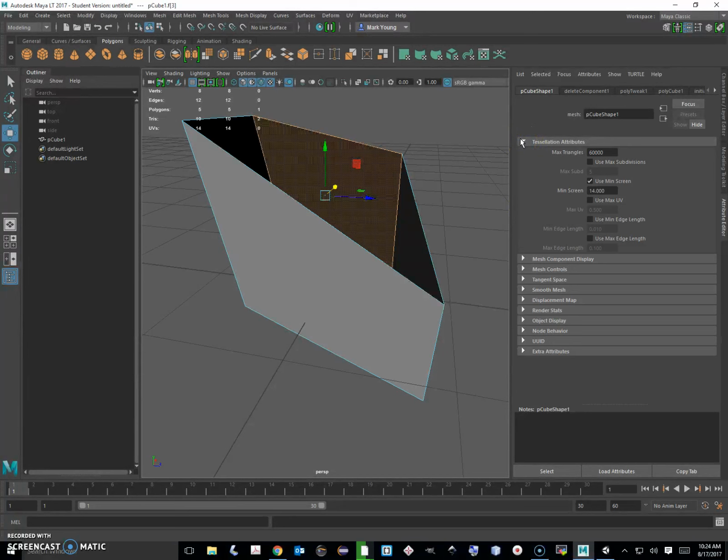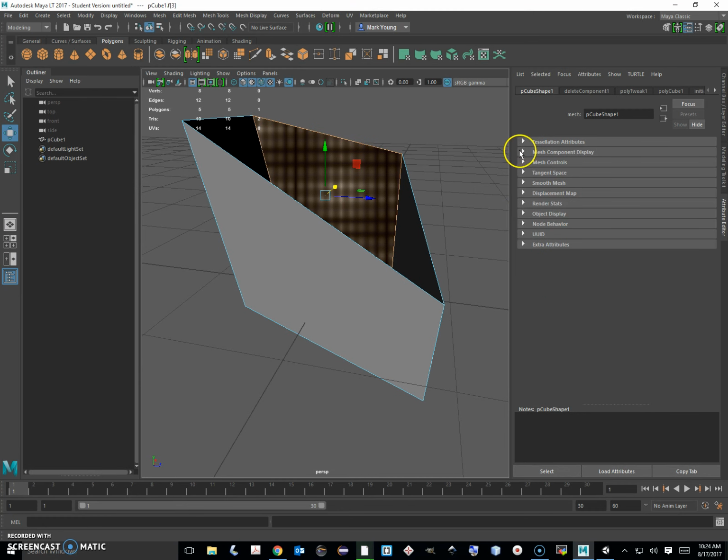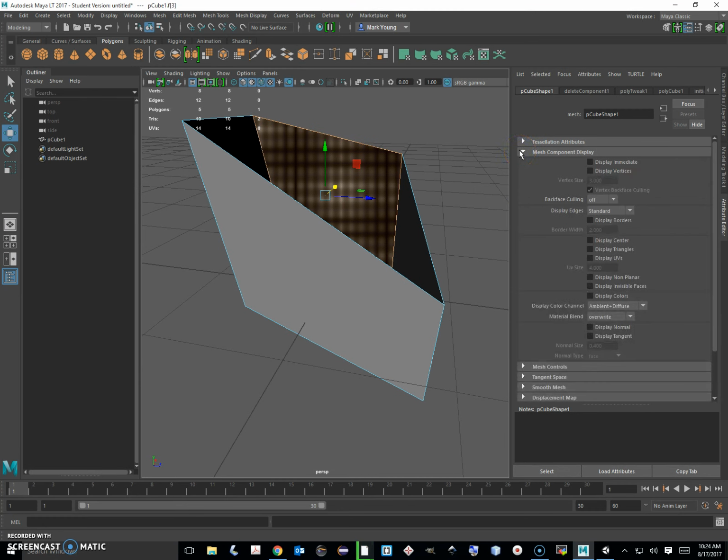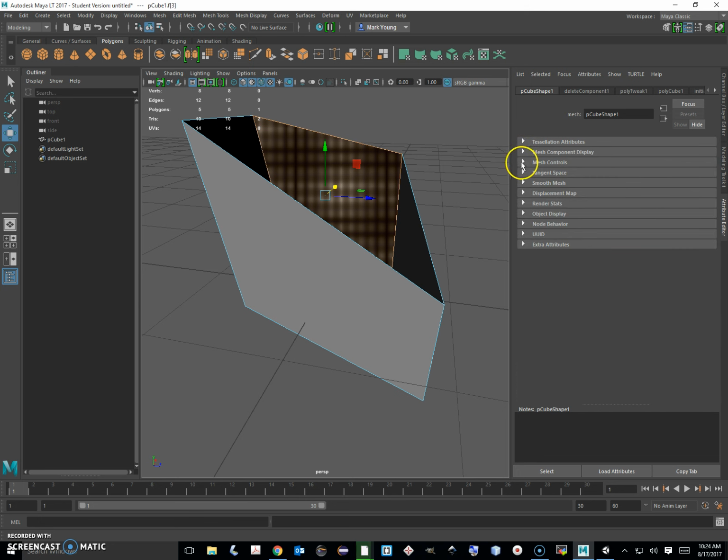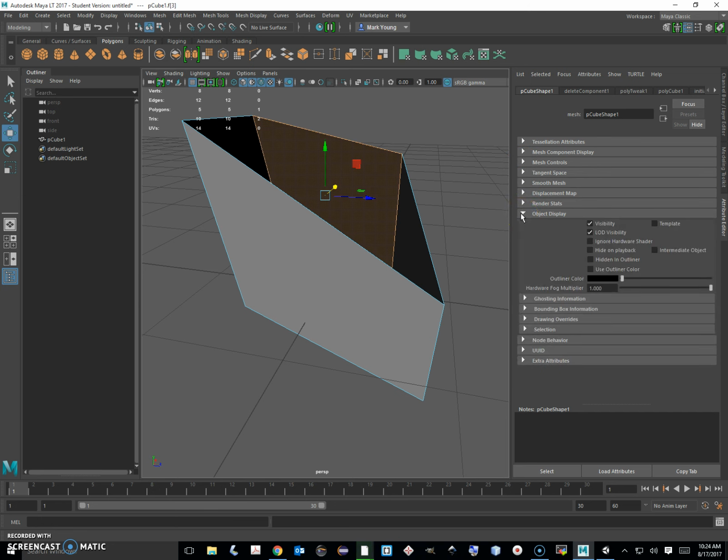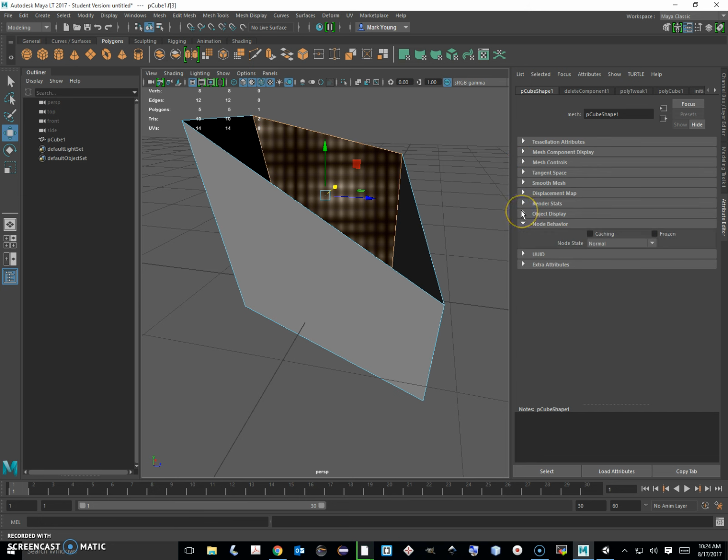And some of these are beyond talking about today, but you can kind of open these up and see what options are underneath them, what's hiding. That's on the right side of the screen, Attribute Editor, this whole area over here to the right.